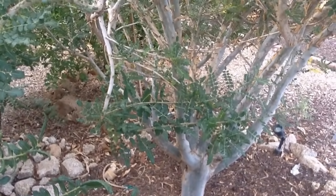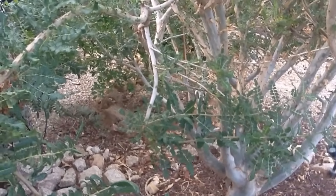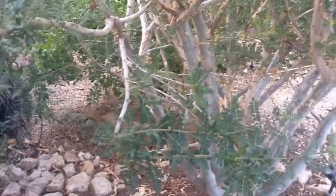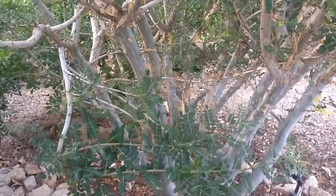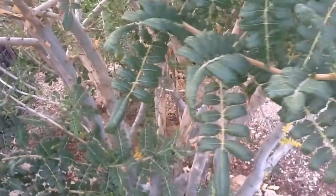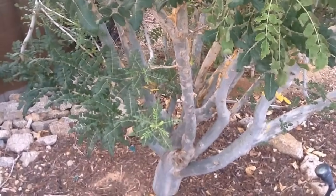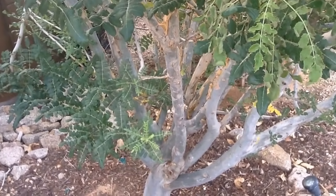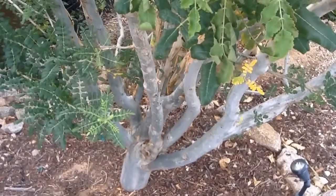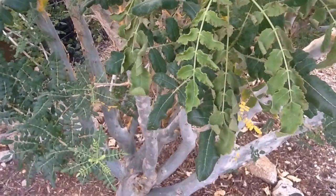But I did, for the first time, root some cuttings from it with high success. You can try germinating seeds, but it's a fairly difficult thing to successfully do, even if you have everything absolutely perfect. It's only about a 5% germination rate on these. So I suggest if you want to grow frankincense, that you purchase a rooted cutting. And this one I got from a place in Tempe, Arizona. They have an eBay store. It's called miniatree.com.